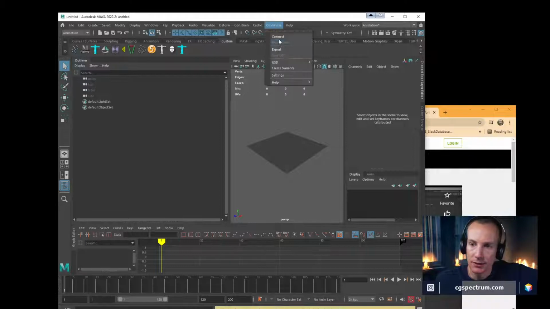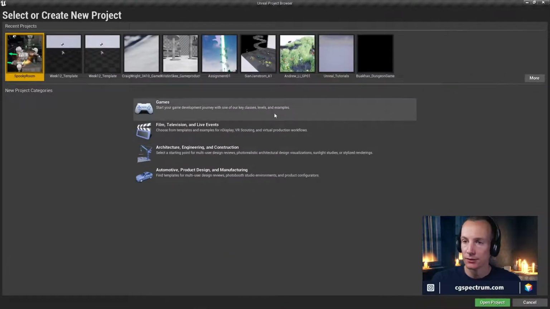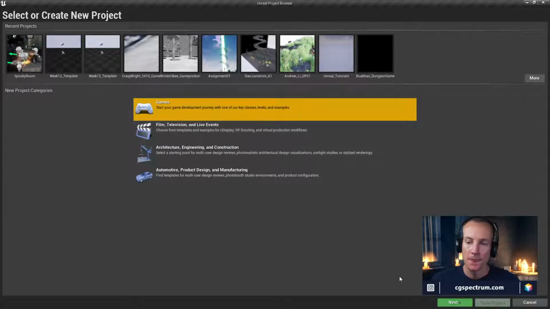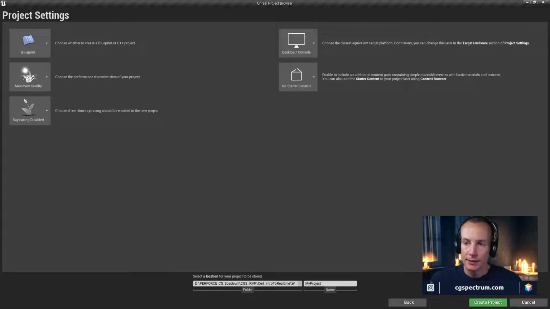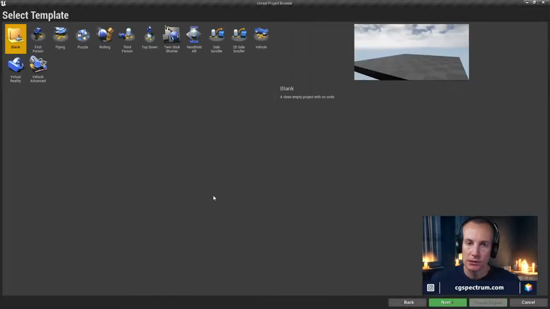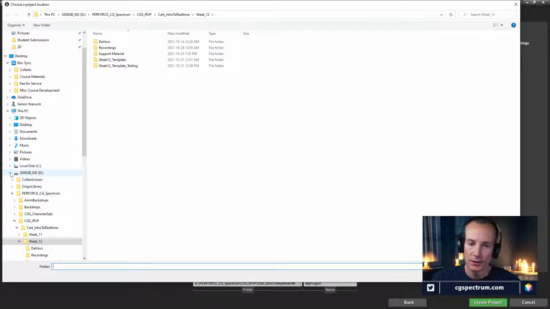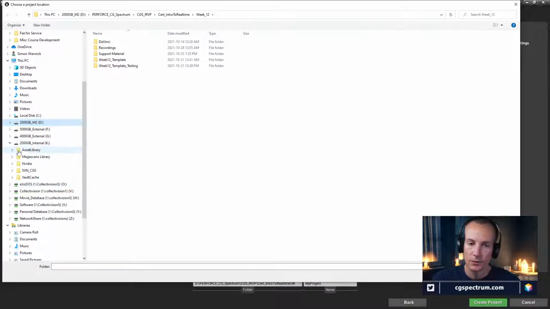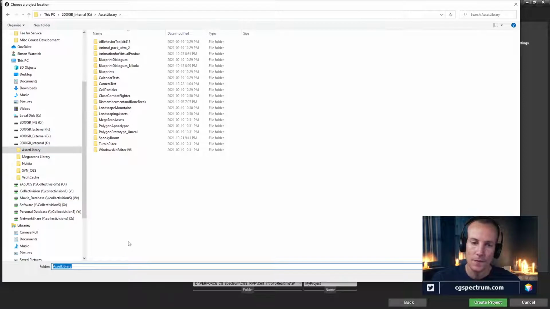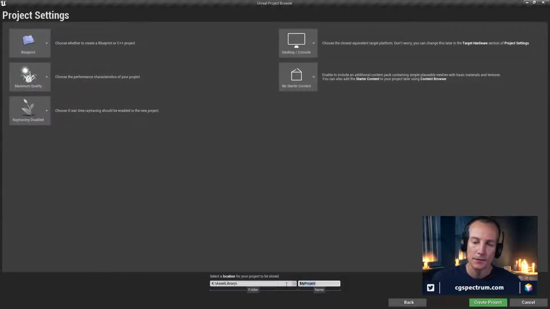I mean, there's an argument that I could export something from Maya and get that working in the scene, so we could do two things here. I'm just gonna make a blank scene. Or no, maybe I should do something different than that. Let's do third person, so I can run around a bit. Third person with a bit of geometry. No starter content. We're gonna put that into Omniverse testing.